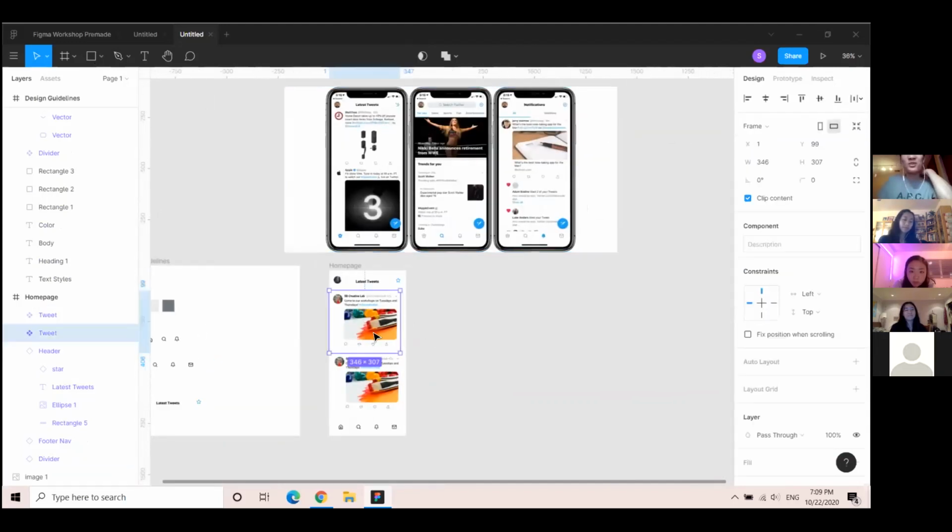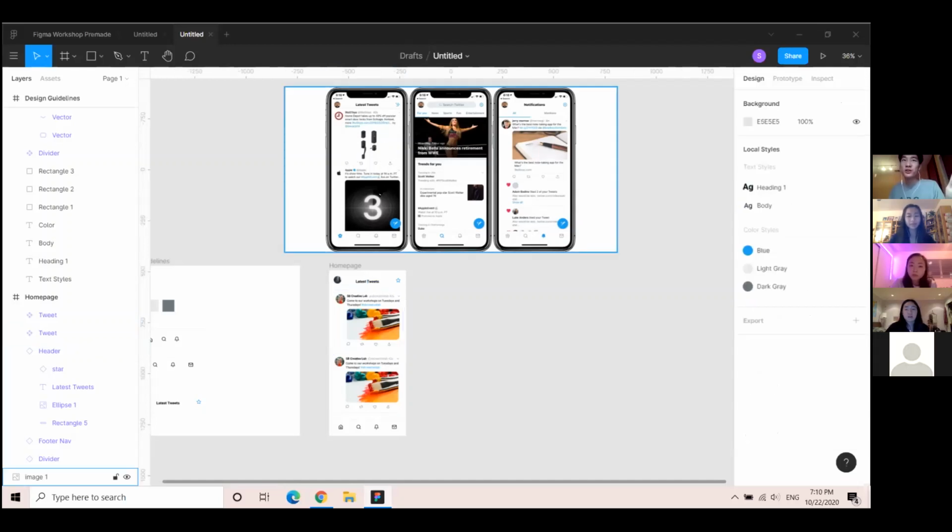All right, but one thing that's missing is that while it just kind of looks like it right now, there's no functionality, there's no way to show how the app is actually going to work. One key thing about Twitter is that this feed portion scrolls individually while the header and the footer navigation stay fixed on the page. So we want to make only this middle section scrollable, so we can actually show that in our prototype.